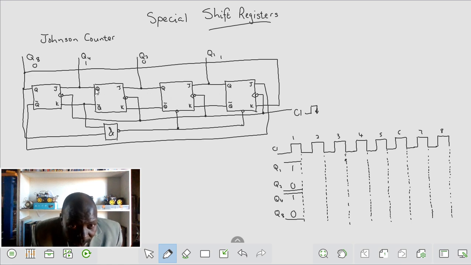These are simple, they are shifting through. So this 1 goes to 8. That 1 slides through to 8. The 0 goes to Q4. It just slides through. That 0 slides through to Q4. Then that 1 slides through. It's just working like a T-type. It slides through like shift registers. So this 1 slides through.